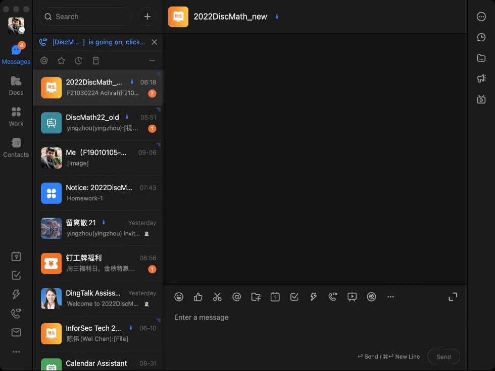Based on these logic expressions, we want to infer whether the conclusion logic expression holds, which the computer can understand.